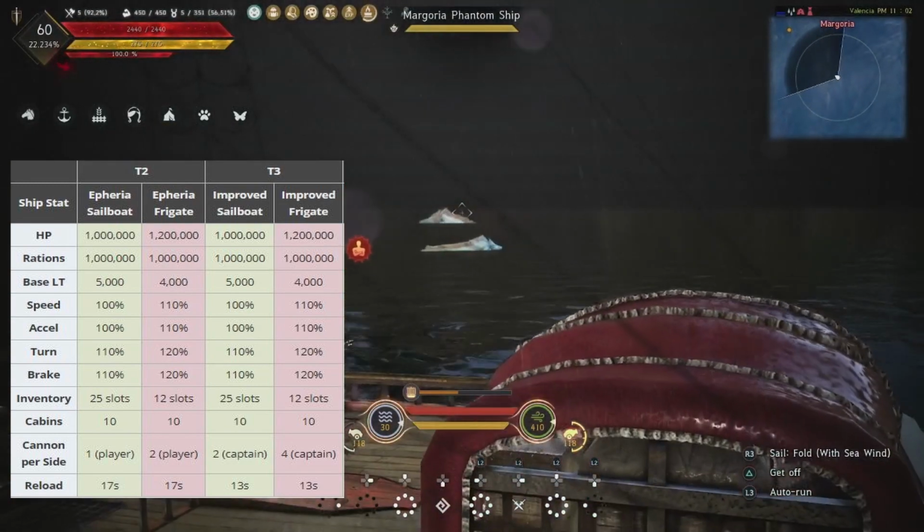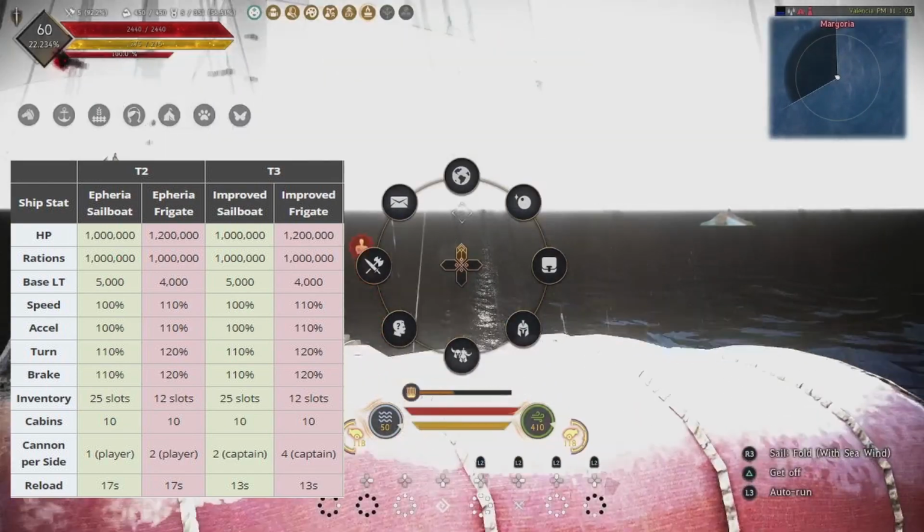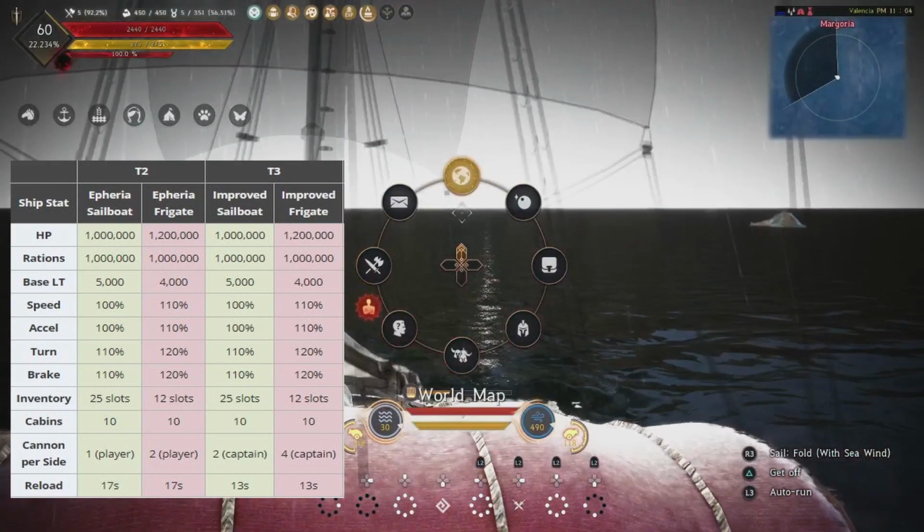All right, so now you have a choice about whether you're going to go from the sailboat or the frigate straight to the Carrick or the galleass, or you're going to go to the improved.